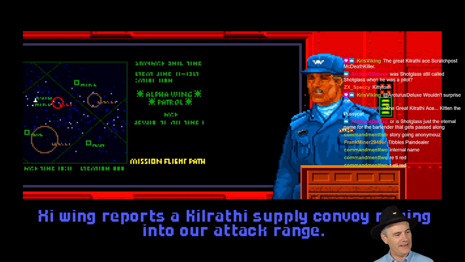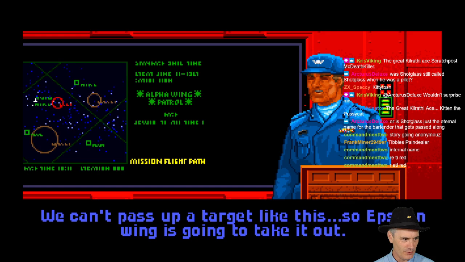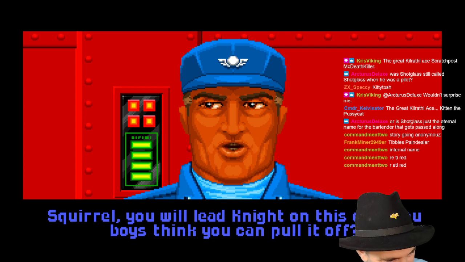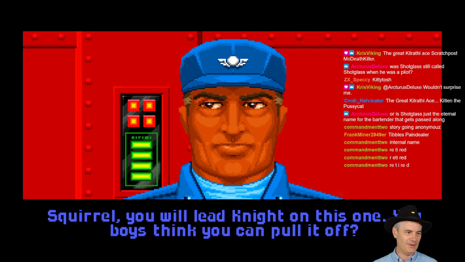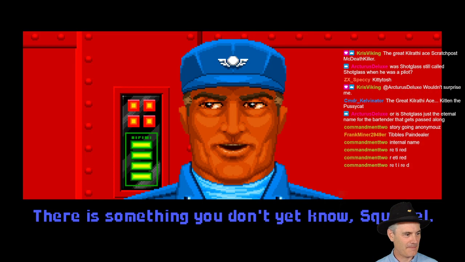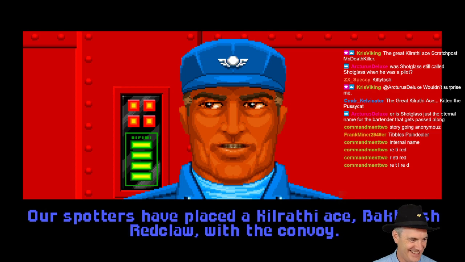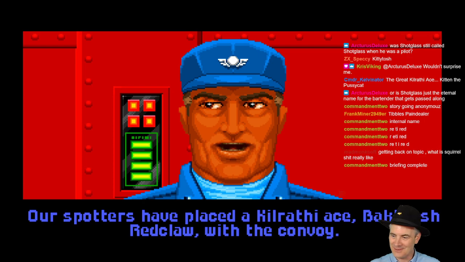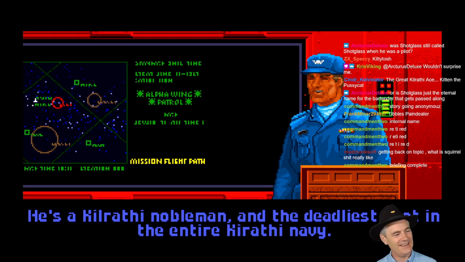What time is it? Reports a Kilrathi supply convoy moving into our attack range. We can't pass up a target like this, so Epsilon Wing is going to take it out. Yes, a takeout mission. Squirrel, you will lead Knight on this one. You boys think you can pull it off? Obviously, no problem, sir. There's something you don't yet know, Squirrel. Our spotters have placed the Kilrathi ace. Baktosh Redclaw is out there with the convoy. He's a Kilrathi nobleman and the deadliest shot in the entire Kilrathi name.